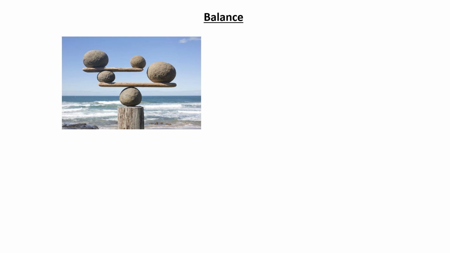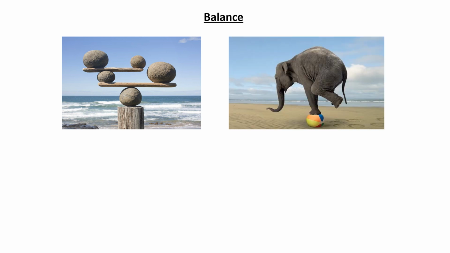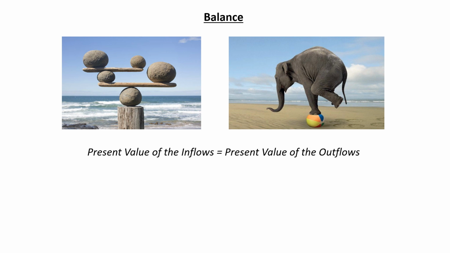Now, we're going to be talking about balance of inflows and outflows and how identifying what interest rate is required to achieve that balance is an important problem-solving strategy for us. And so just think about equilibrium. Balance between inflows and outflows is how you find the unknown interest rate in a lot of these problems. So the present value of the inflows is equal to the present value of the outflows when you've identified some specific interest rate that is discounting the inflows and the outflows to the present.